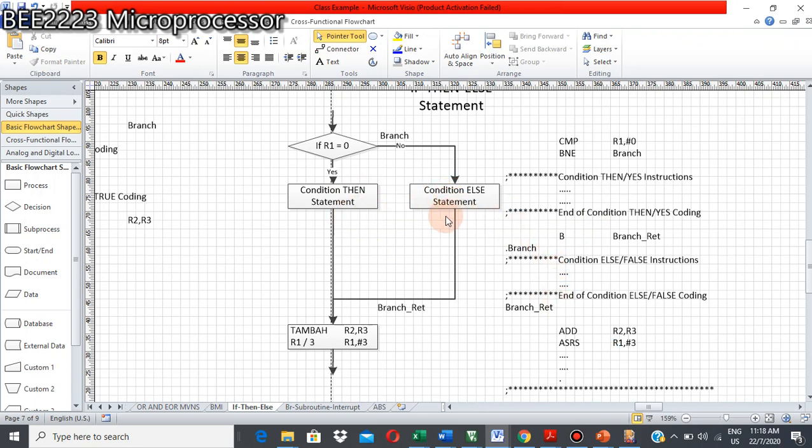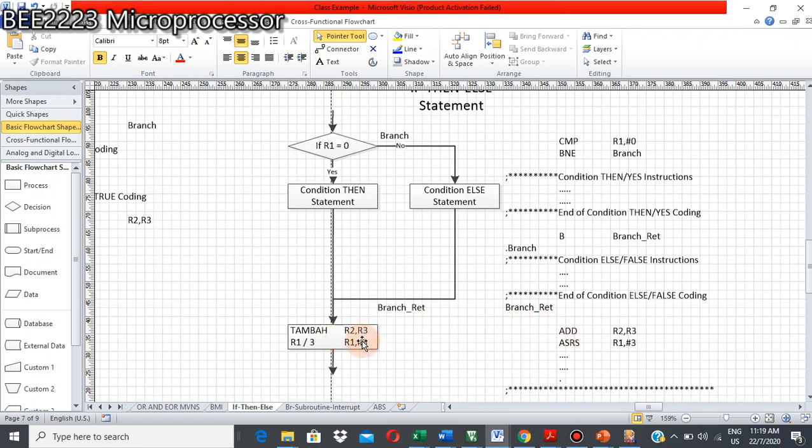It will execute both statements. But if we use a branch to branch return, here is branch return, the microP will skip this condition else statement, and then return back to branch return here and start to execute the next instruction.